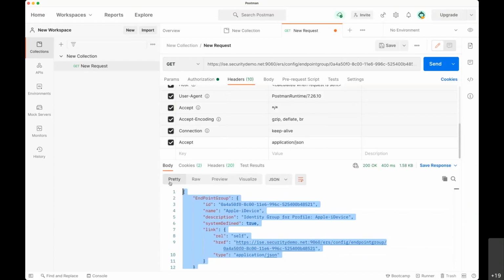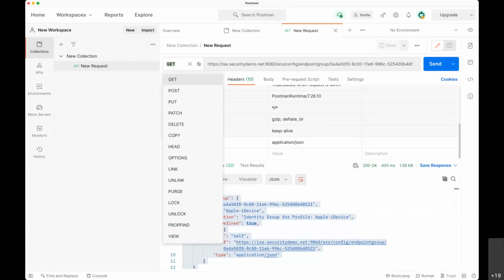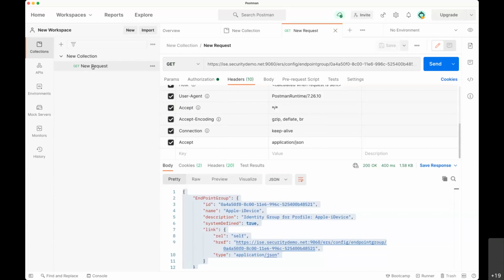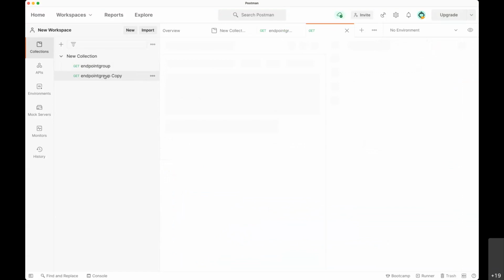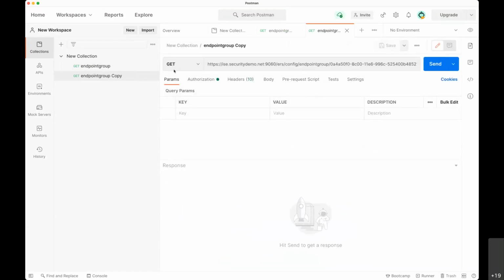Let's copy that, and I want to save and do get. So let's duplicate this. This was for endpoint group. We can edit this so we know what we were getting with this URL call. I want to duplicate it, and for this I want to do a post. So I have to change it.